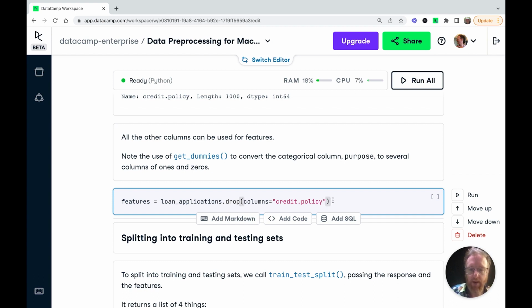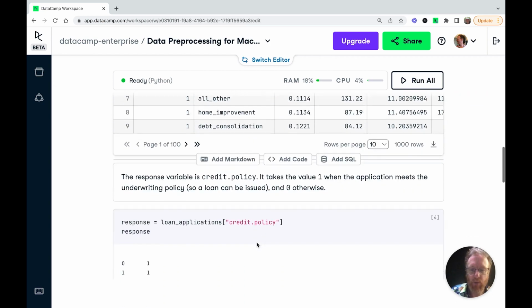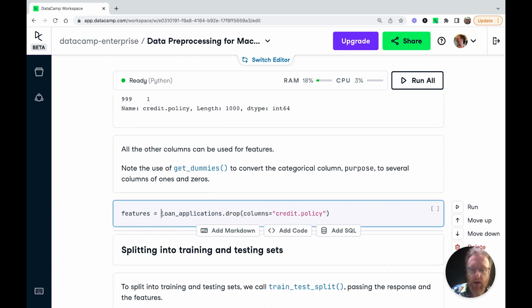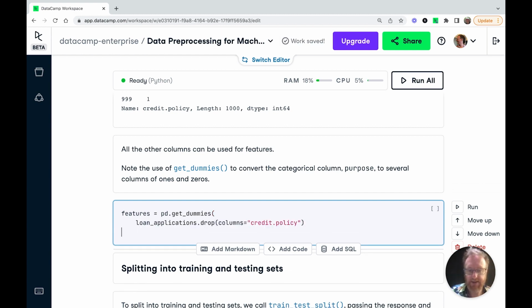Now, one extra little trick. As I mentioned, we have this categorical variable called purpose. So we need to do one-hot encoding on this in order to turn it into a series of numeric columns with zeros and ones. We can use pd.get_dummies for that. I'll put this code on separate lines so it's easy to see how it breaks down.